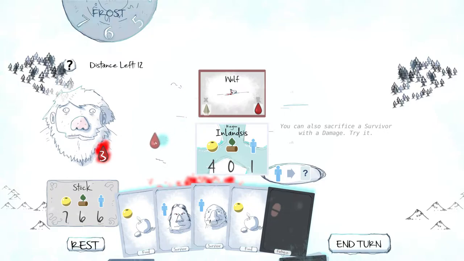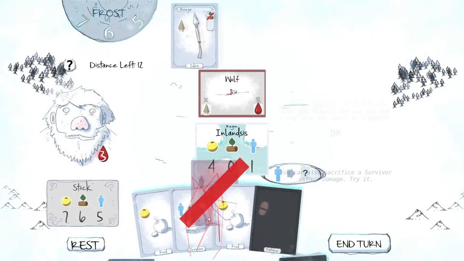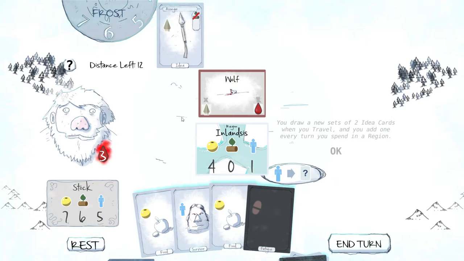You can also sacrifice a survivor with damage. Try it. Oh, he did. I don't like the guy anyways. Bit of a douche. See, what do we do here?